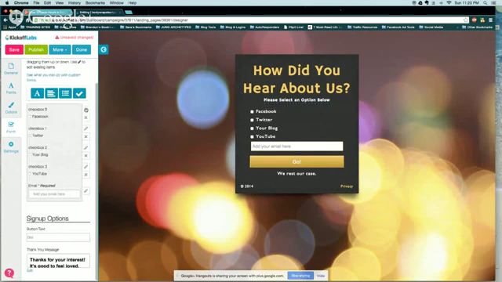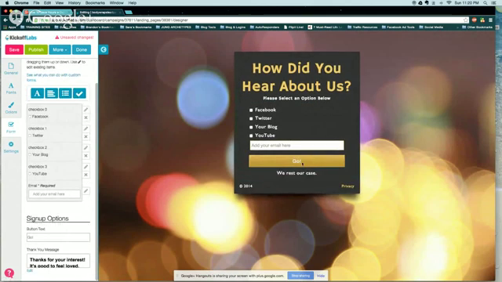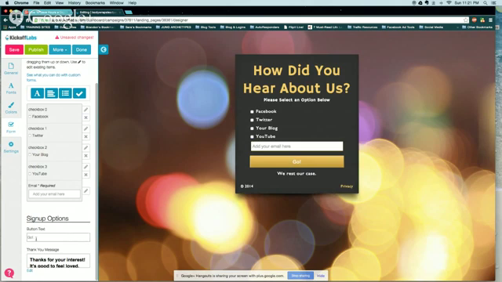Now, here's another tip that I'm going to give you guys when it comes to editing the text of your button. Make sure the message matches the message you sent to your leads to get them on this page in the first place. For example, say you were promoting a free ebook, right? And when they clicked the link to get to your ebook, it brings them here first. You want to make sure that your button reflects that same message.